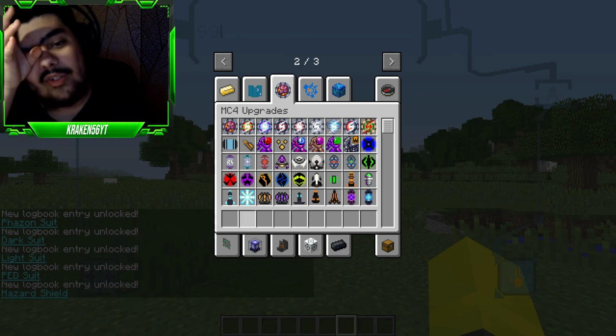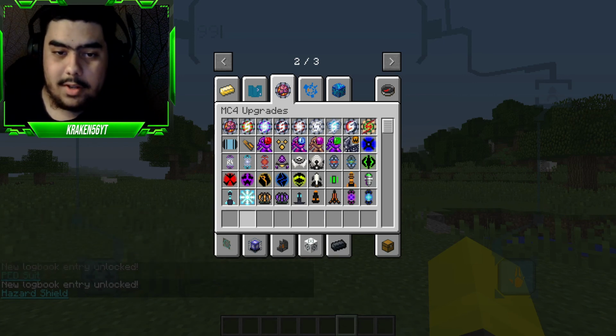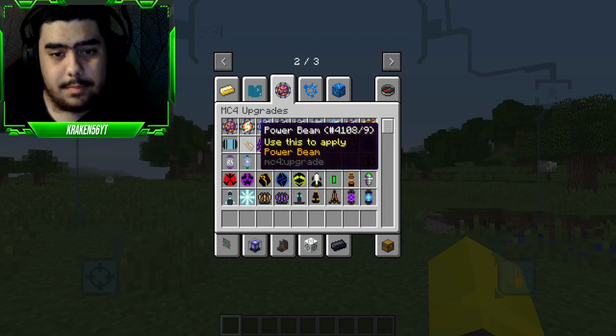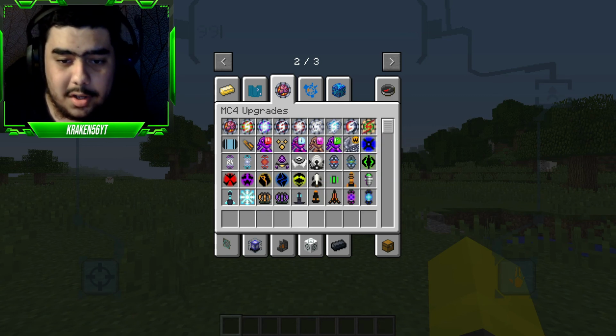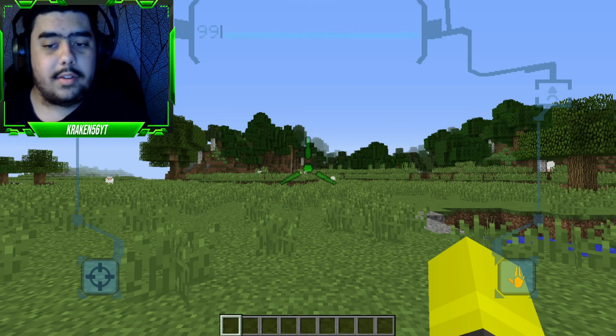Unless we did and I just don't remember, but pretty good ones if you ask me. So, like I mentioned, we apply this as a power beam. Now the beam actually is pretty short of its range. And if you guys are wondering how to activate this beam, there's a whole list of controls and everything.